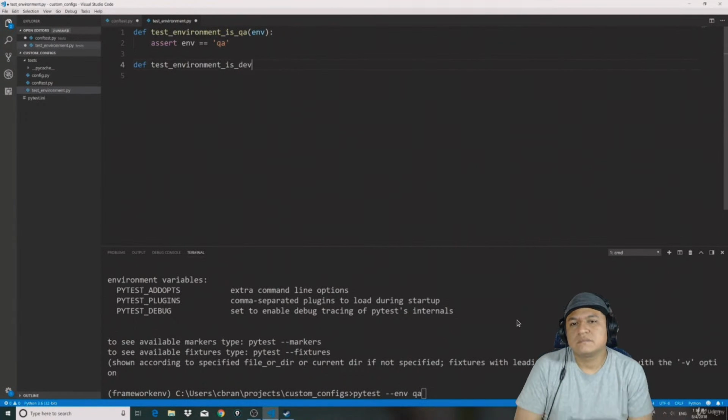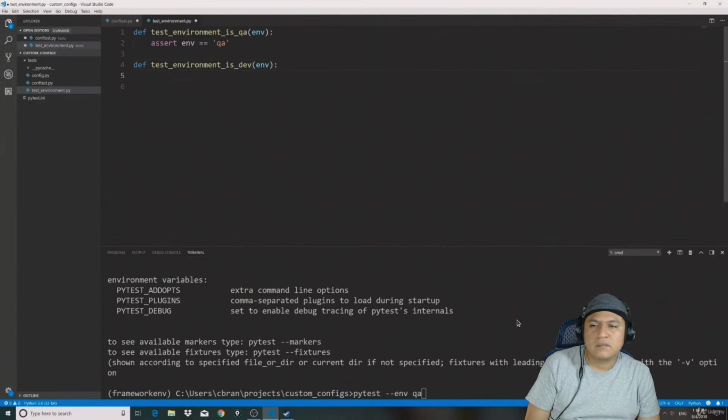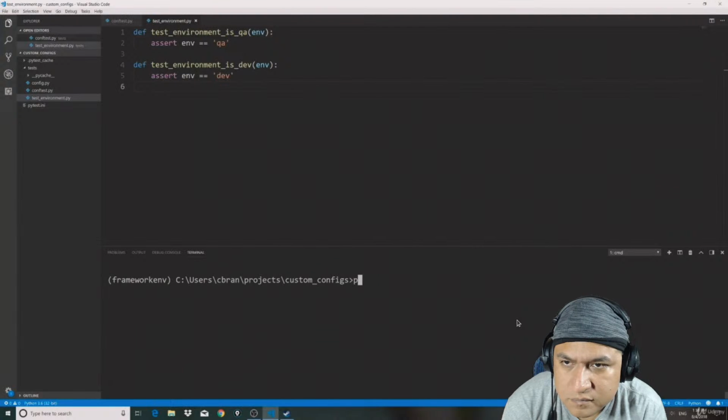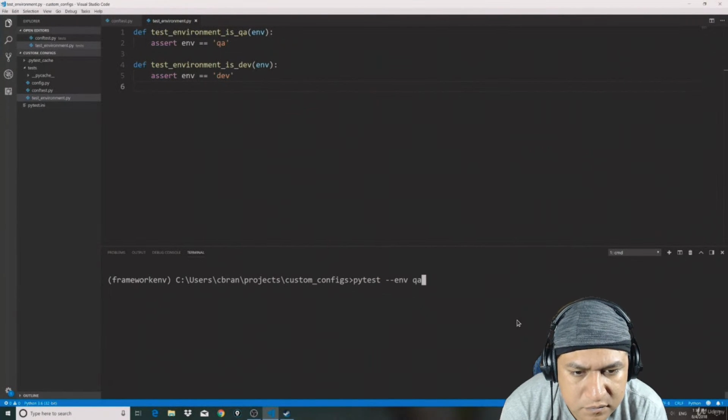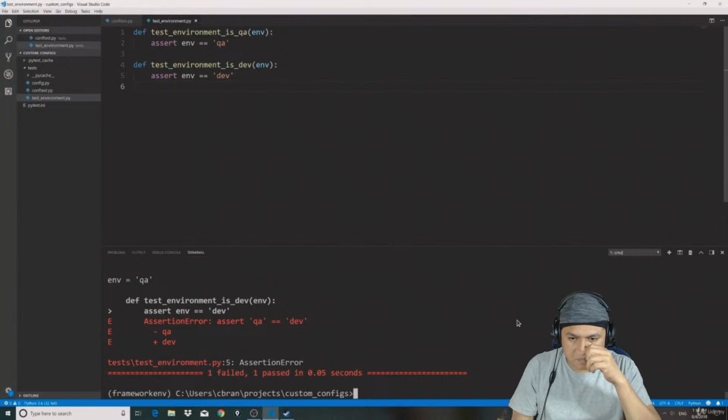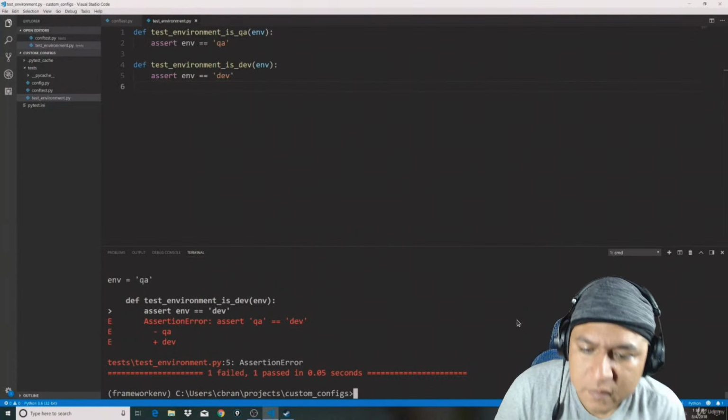Test environment is dev. Okay, so I've given us a clean working space here. And let's go ahead and just run this and see what shakes out. Let's pass it something. We're going to customize our test run. Environment's going to be QA. And here we go. And by the way, make sure that you save these up here. If you don't have your IDE set to save automatically, remember this has bitten us a couple times. Make sure you save every file or else it's not going to use the most recent one. All right, so something happened.